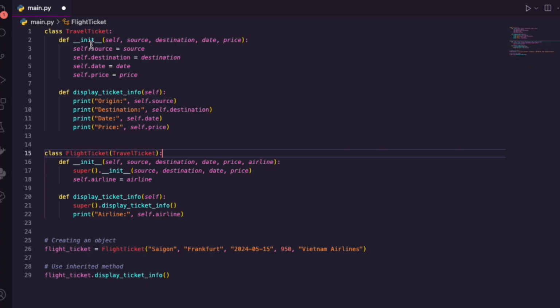How can you inherit something? Why would I want to inherit something? Let's take a look. Here I'm just carrying on. I took my travel ticket, condensed it down a bit, but you can see that for every ticket, I can also display information about the ticket. So there's 4 people, right? For each of these 4 tickets, I can call and display specific information for each one, right?